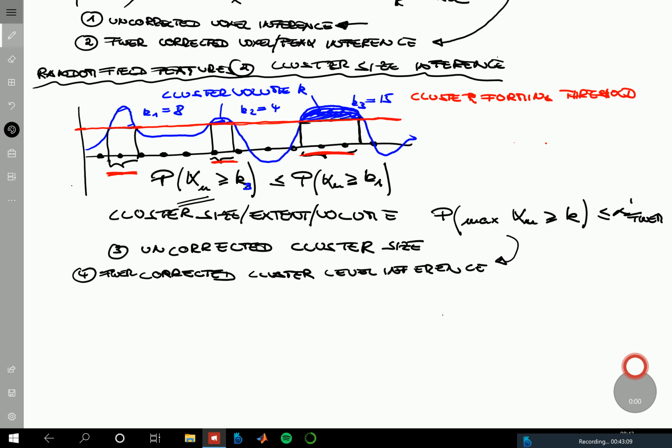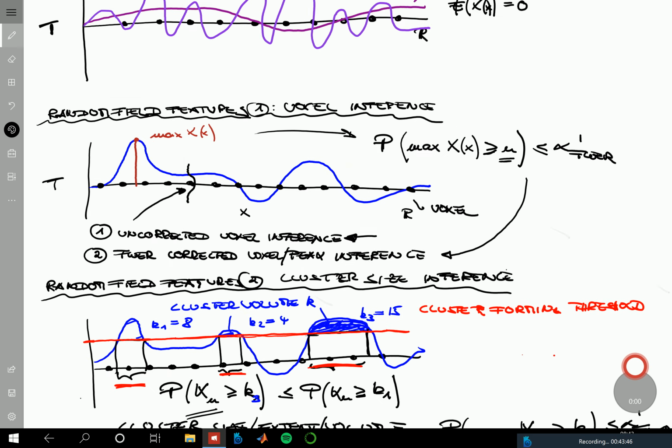And this is also the most used corrected inference statistic. People usually report corrected p-values at the cluster level. The reason this is often easier to get significant is that the maximum is formed over, of course, fewer tests than for voxels. Here the family of tests is the number of clusters, whereas for voxels the family of tests is the number of voxels.